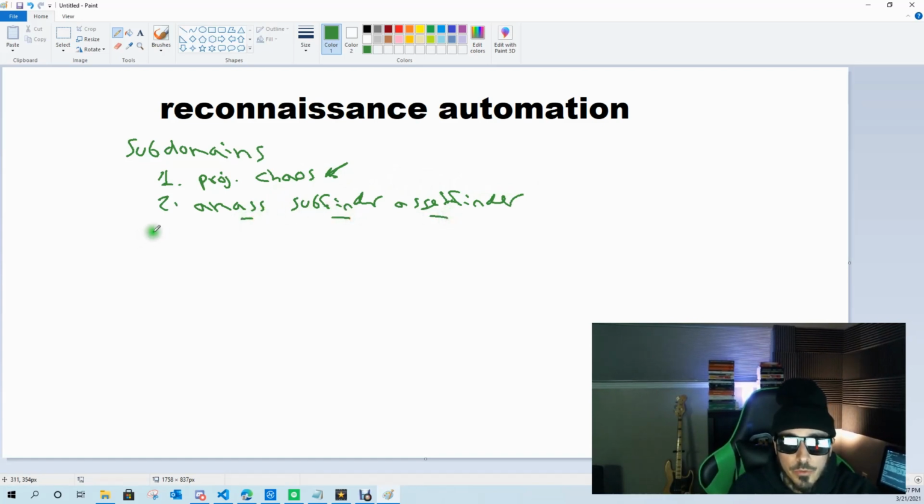So once we brute force our subdomains or grab them, however you want to grab your subdomains, it's cool. Let's send it over to httpx for verification. And once we know what subdomains are live, let's send it over to Nuclei for vulnerability scanning.